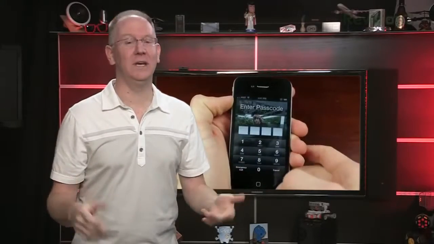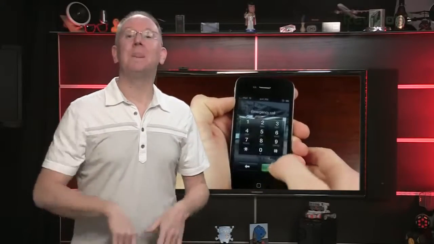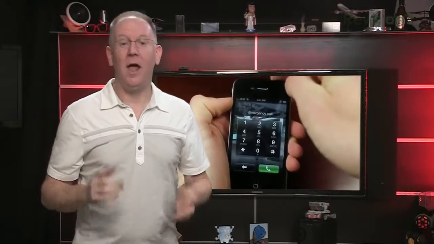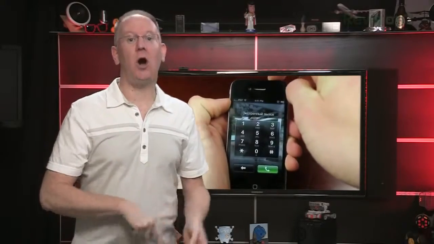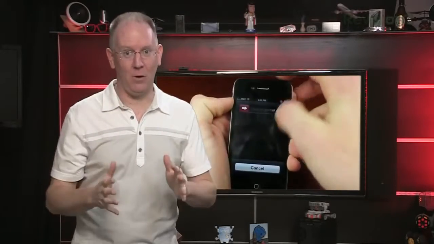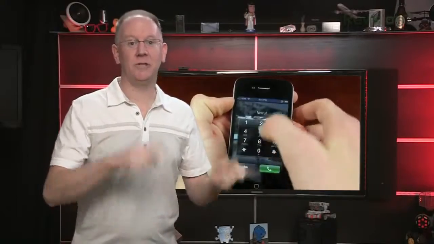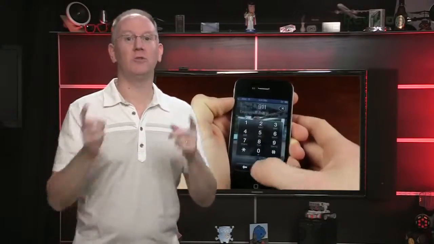All you have to do is lock your phone, then slide to unlock, then tap emergency call and hold the sleep button down until the power prompt appears, then click cancel, dial 911, then cancel before the call goes through.